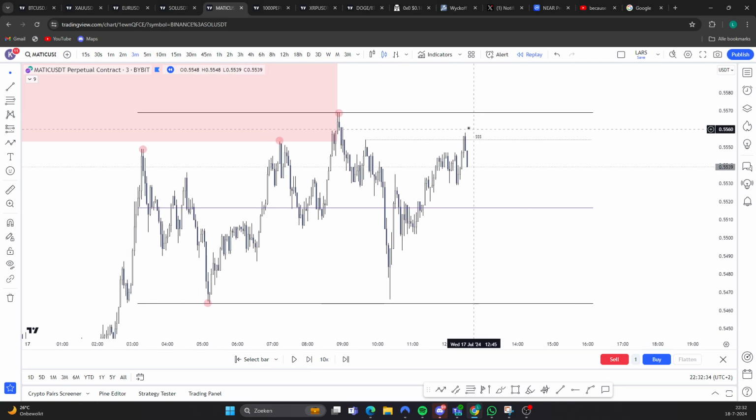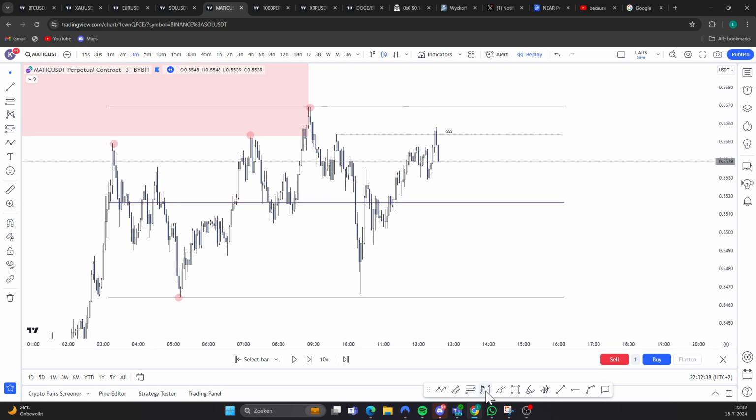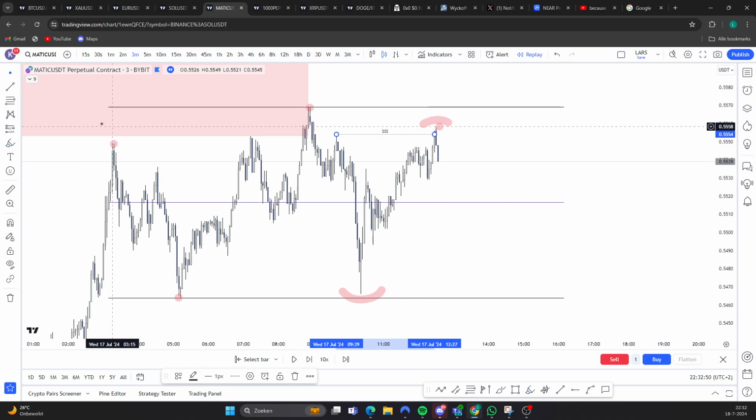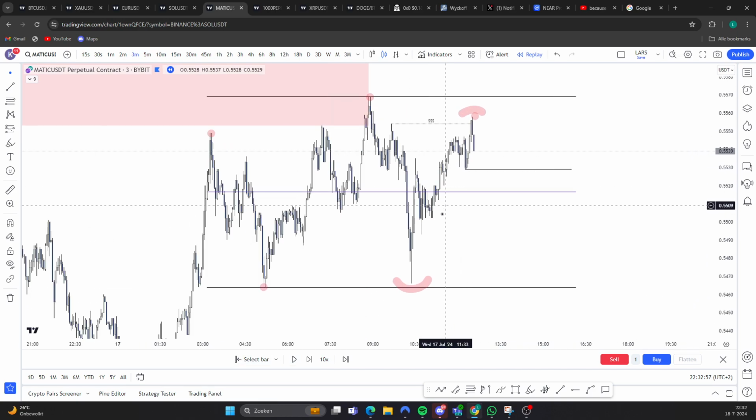Boom. Right here, we take that liquidity point, so we know if we break structure from the low up, we can make this our tap 3 now, okay? If we break structure from the low up between tap 2 and tap 3, which is between this point and this point, our Wyckoff distribution is confirmed, and that low is right here. That low is right there. So if we break that low, this distribution is confirmed, and then we can target the range low right here.